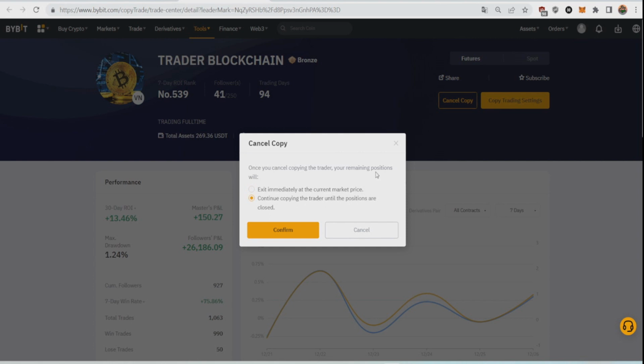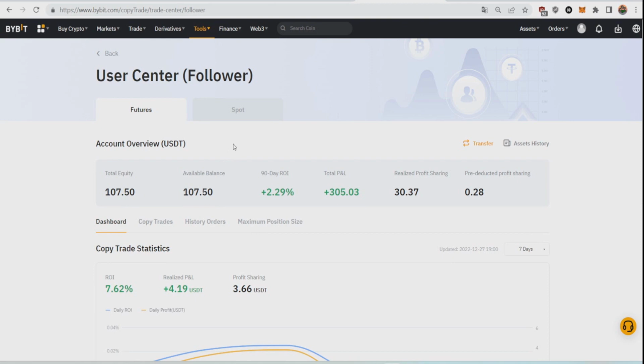This means you will have your positions still open, and when this trader closes down with profit, you will profit. Even though you're following the second trader, this one will still rule about your old trades. But never just exit immediately, because this will actually lose your money. Then one other big question.